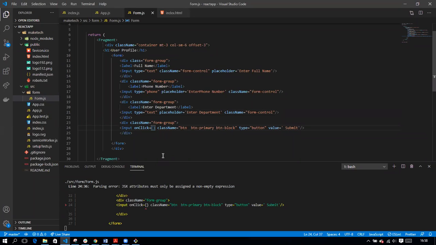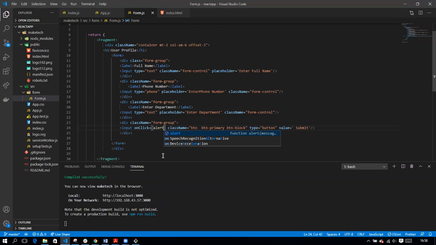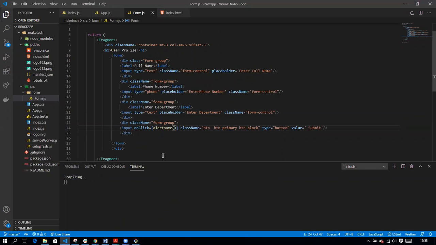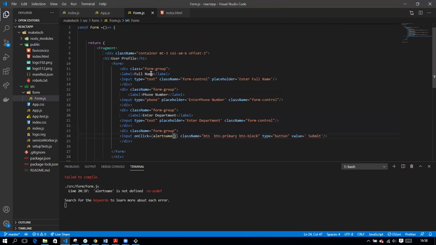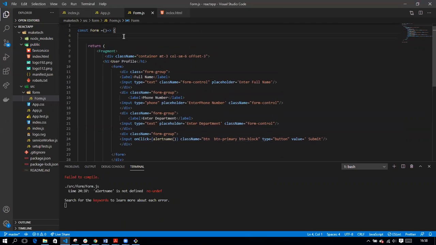Let's call the function alert name. Then up here I'm going to create a function called that.